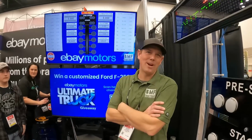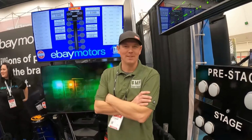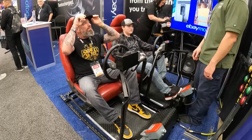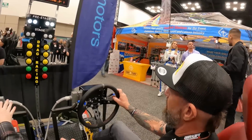All right, so I'm walking past this booth. What is this thing? This is a drag racing reaction simulator. We're simulating your reaction time for drag racing. Okay, that I can do. So he's challenging me. I can't walk away without hitting this thing with him. Will you hold this? Yeah, I'll record. It's pretty simple. It's set up like a turbo car, so it'll be a lot faster coming off that button.